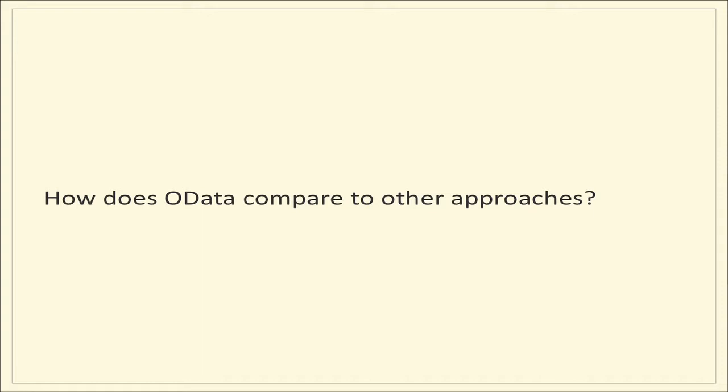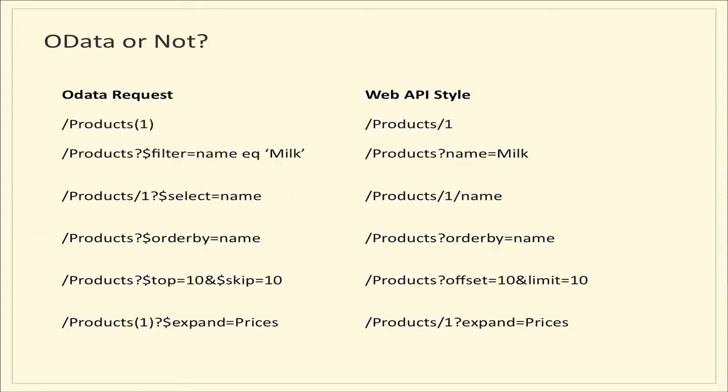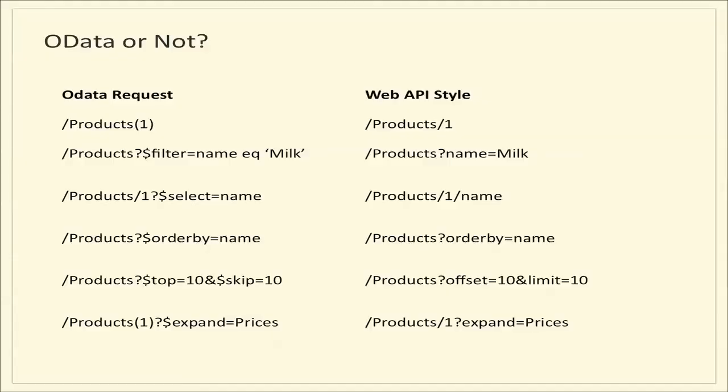Okay, excellent. All right, so now we come to continuing the discussion of how OData compares to some other approaches. Here's a slide I put together to say, if I were designing this API from scratch and I had a collection of objects called products and I wanted to query by primary key, I would probably do products/1. I probably wouldn't do parentheses 1 or parentheses with a single-quoted name with a space that has to be URL encoded anyway in the middle of it, right? If I had to do a filter, that's a very simple filter, but name equals milk is simpler than having to type in a SQL where clause.